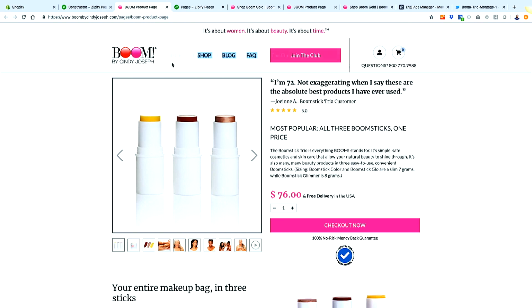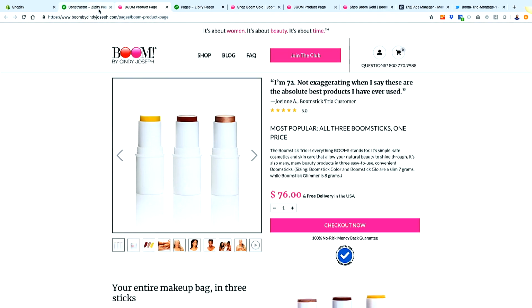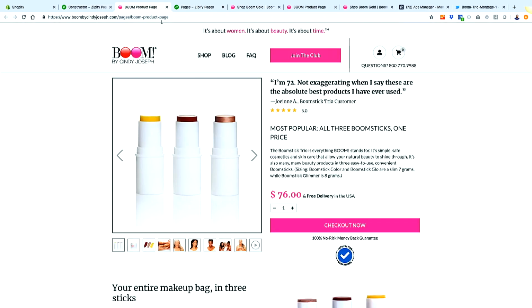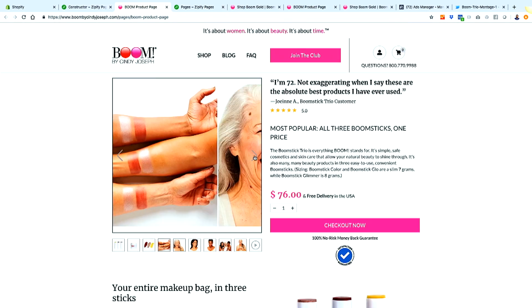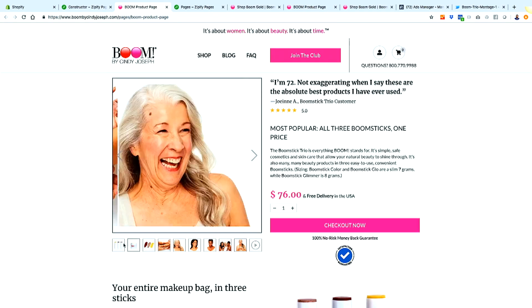I like to have a call to action button in the header as well. I usually run with a sticky header so that the call to action is available. On my product offer pages, sometimes I don't use a sticky header though, so I'll just unstick that so it's a little easier. But notice that we've got a real nice fast loading carousel with multiple looks showing the product in use as well as the product on white.